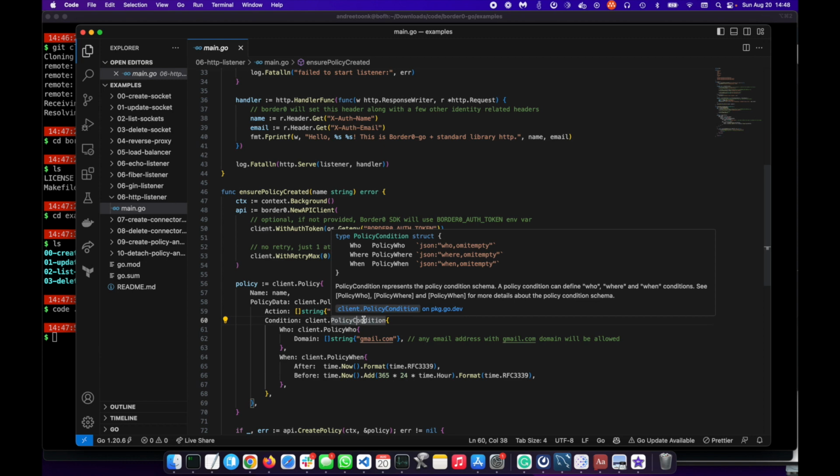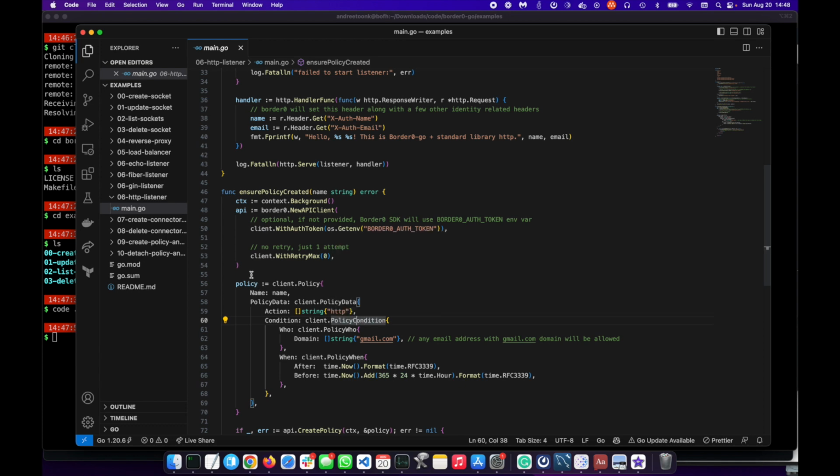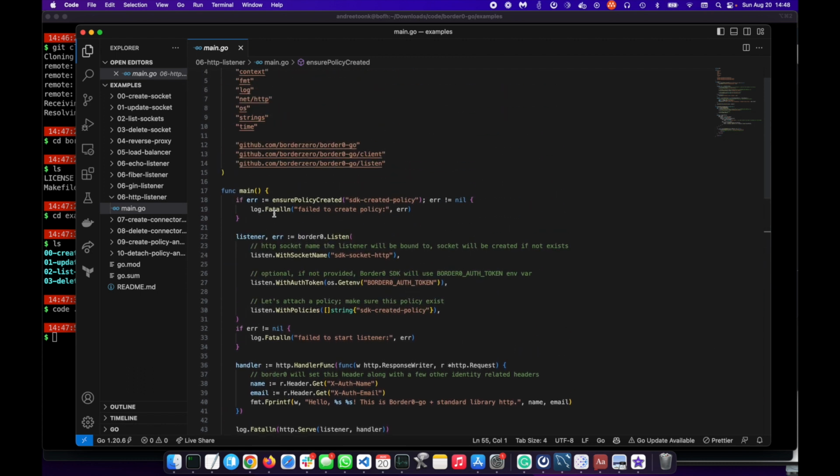Who meaning which SSO identity, so either email addresses or domains. Where meaning IP addresses, CIDR ranges, countries, etc. And when has everything to do with time of day and dates. So we won't go over that too much here, but all that does is make sure that the policy exists so that we can then use it.